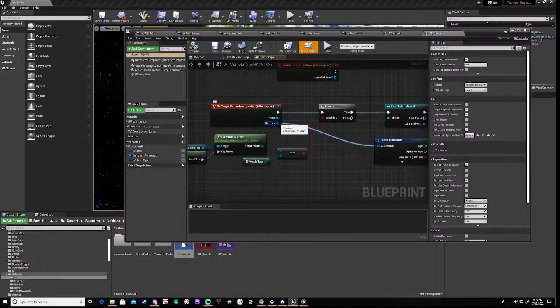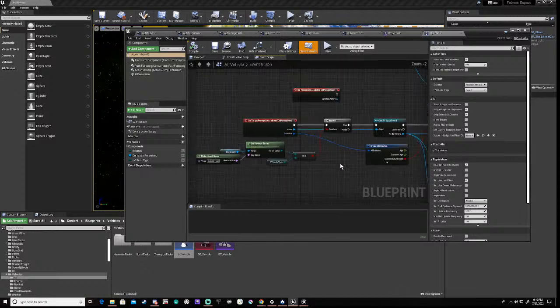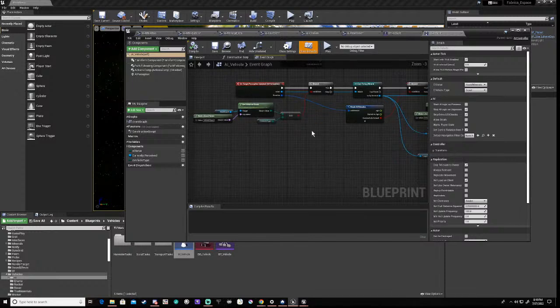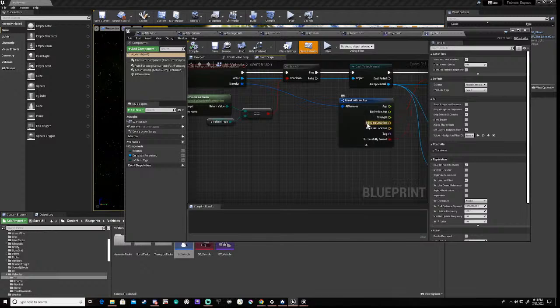So if the stimulus becomes nothing, what you can do is set a blackboard value down here. If you do a branch, if the stimulus is nothing, so if this becomes false, that means the AI can no longer see it.